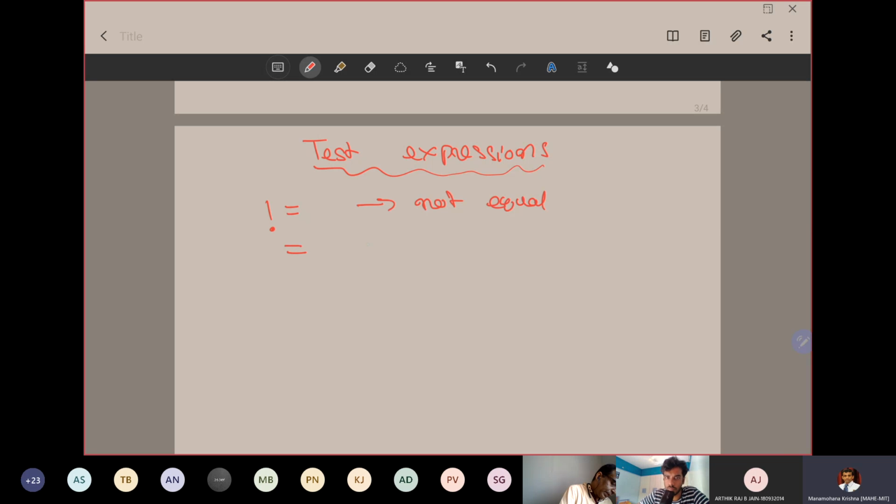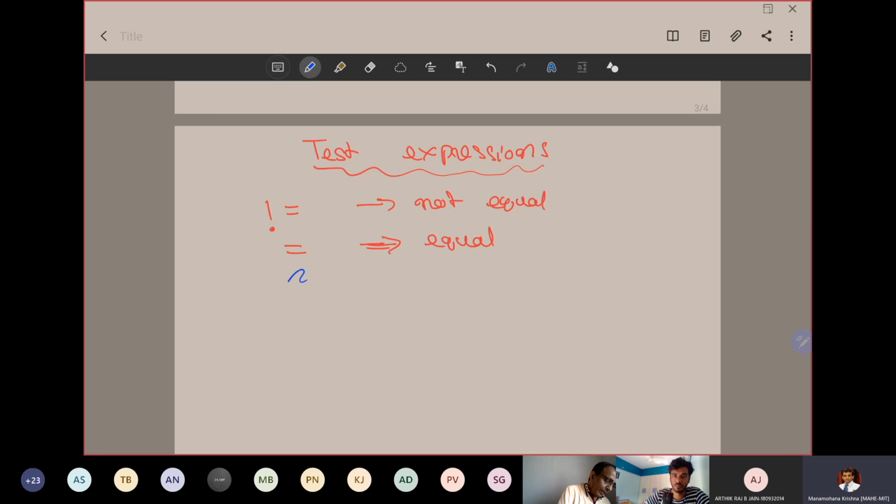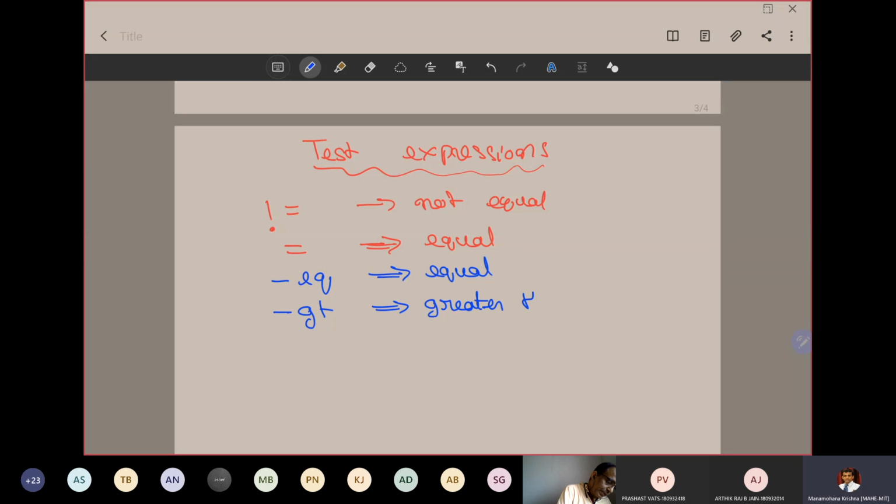Similarly, this equal stands for equal, and you can also write hyphen EQ for equal. Similarly, you can write hyphen GT for greater than. Remember this, greater than.